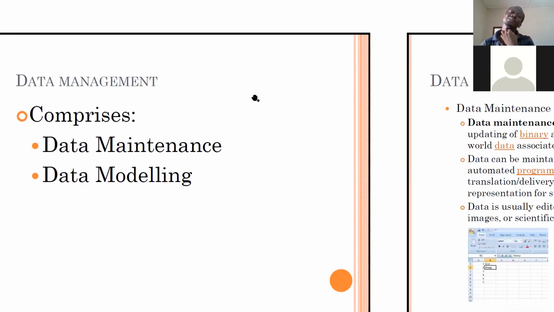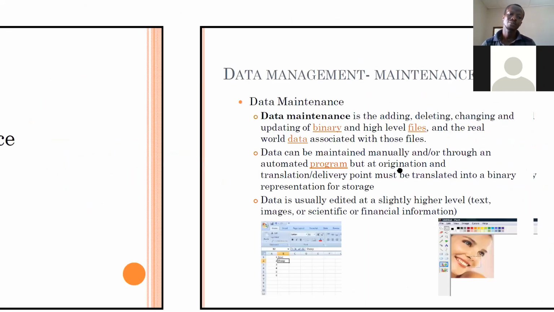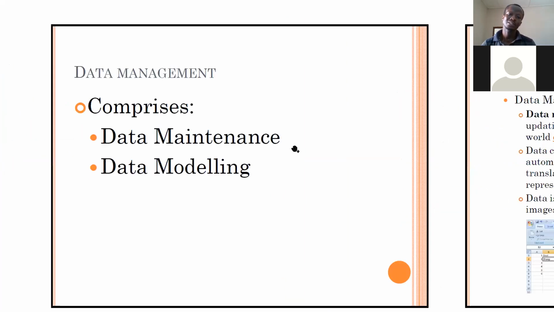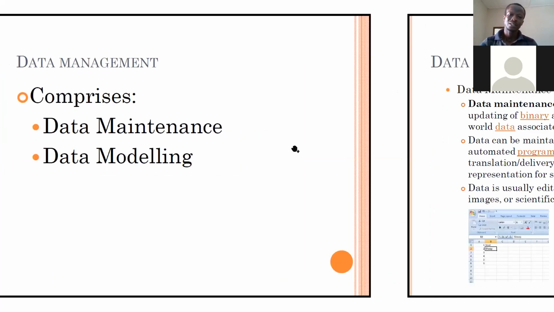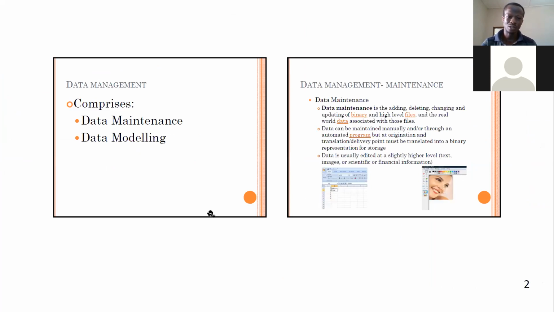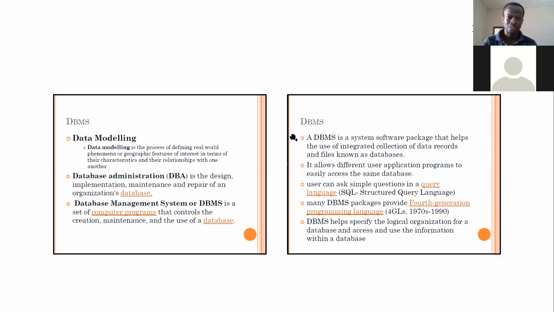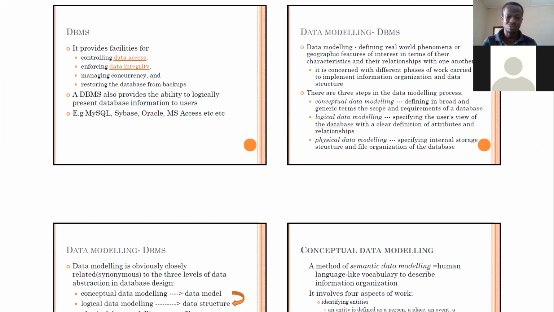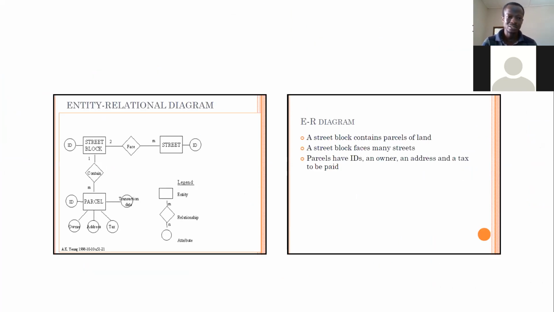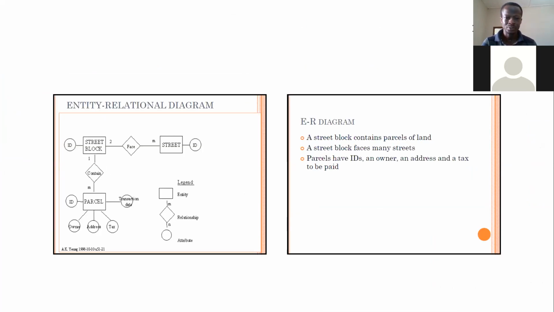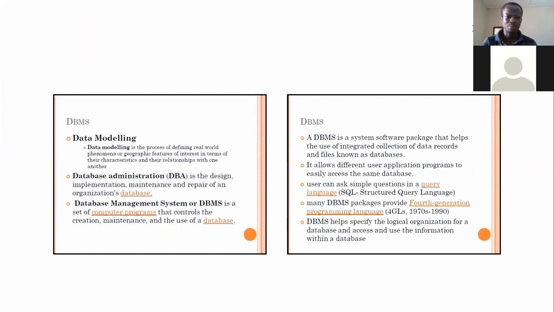In order to save time, I want you to read about database maintenance, then I'll go to the next topic. Or you want me to talk about it? It's up to you. But data modeling is about everything we just talked about. Read about it. Three things you need to know: conceptual, logical, and physical modeling. That is what it's all about.